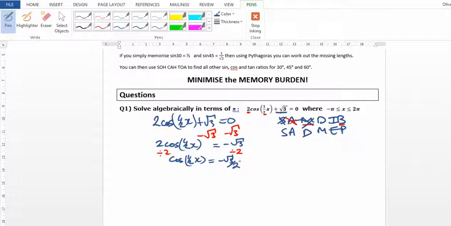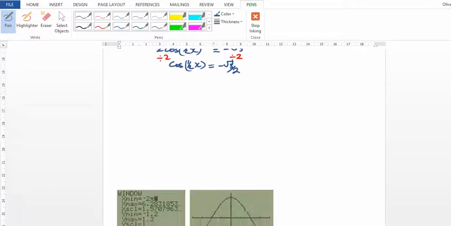So we know that cos of half x would be π over 6 if that was positive √3 over 2. And so then we move into stage 3 because it's not positive √3 over 2. It's negative √3 over 2.